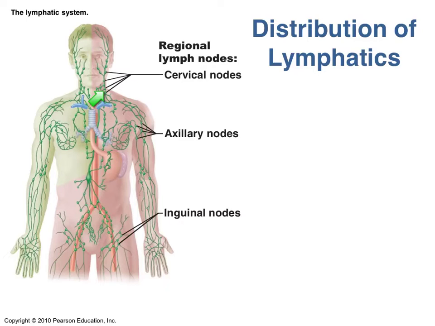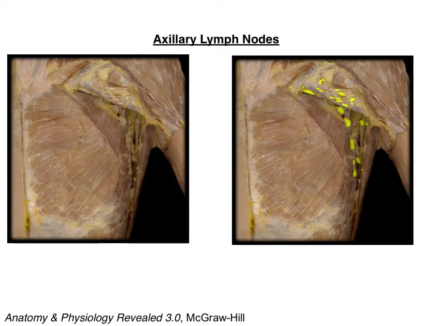Lymph nodes trap the lymph, slowing it down, enabling immune cells in the lymph node to sample the fluid for infectious organisms. When bacteria or viruses are present, the immune cells in the lymph node initiate an immune response. If you've ever had a cold or sore throat and felt swelling in your neck, it's your cervical lymph nodes. They swell with immune cells, proliferating to fight off infection. These images show you what the lymph nodes look like in a cadaver. They are small, pearlescent lumps that blend in with the surrounding connective tissue.